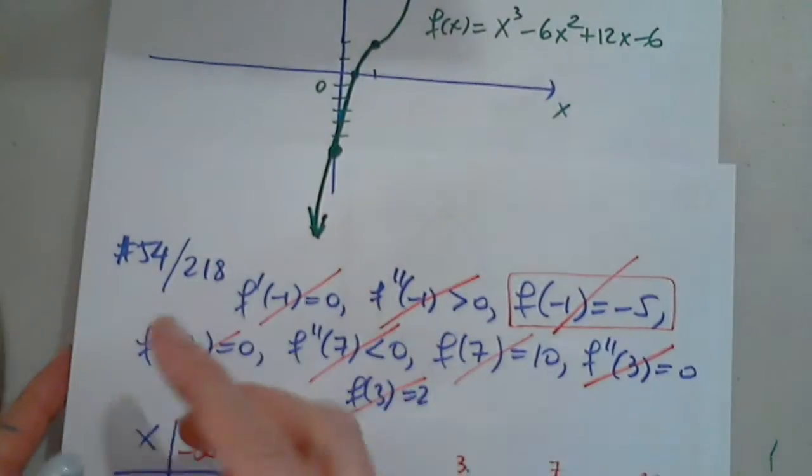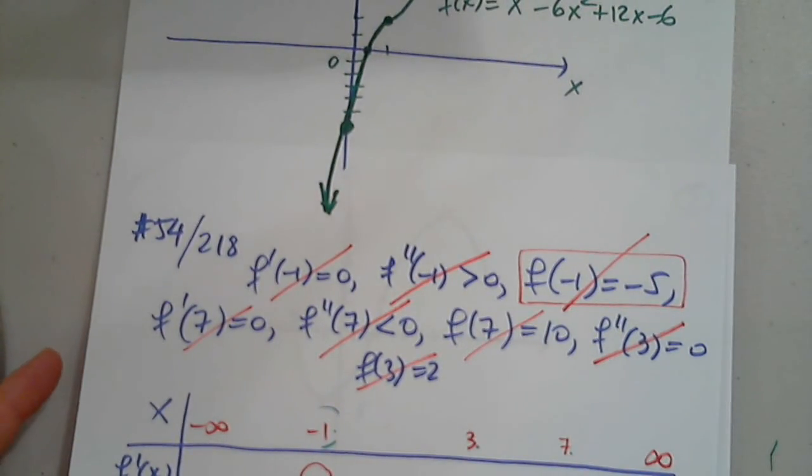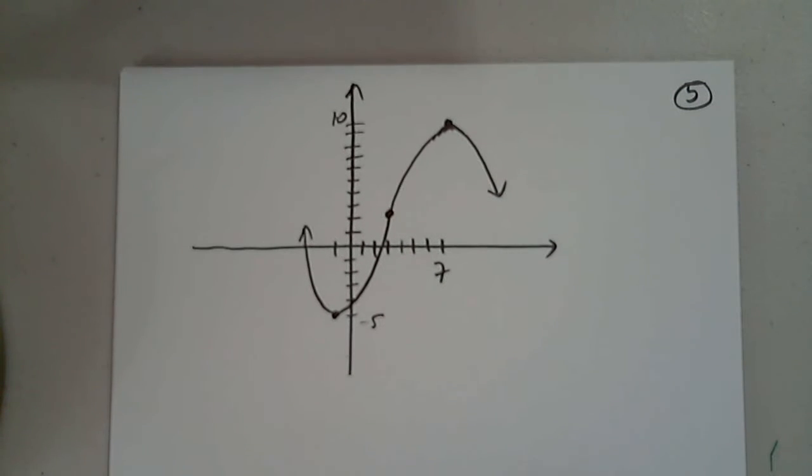Could we have done this without the table? I think not. Okay, I wanted to look at a graph and analyze this. So rainfall in Reno. Okay, the average monthly rainfall in Reno, Nevada is approximately given by this function. R of t is the amount of rainfall in millimeters at t months since December. Okay, so t equals 0 means December. Okay, find the points of inflection for R. What is the significance of these points?